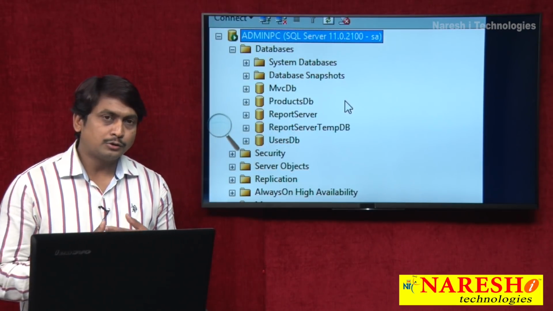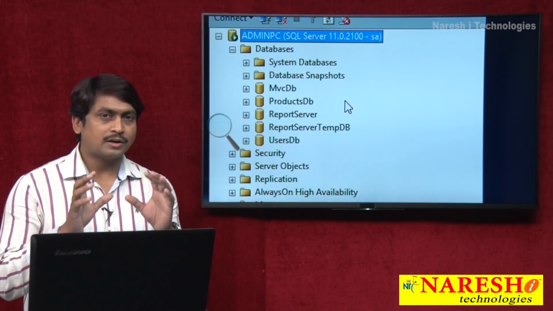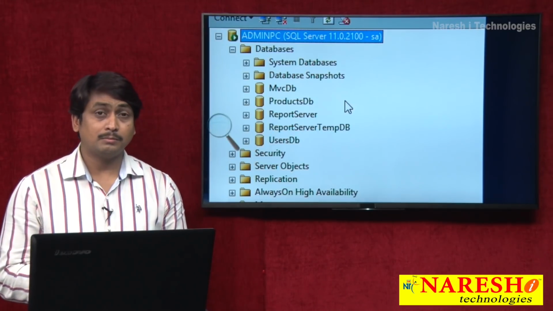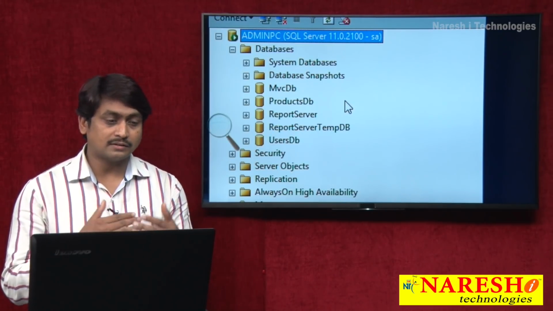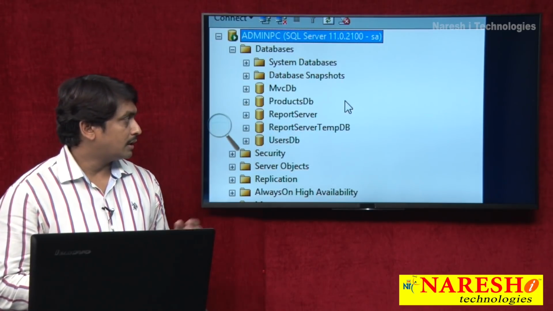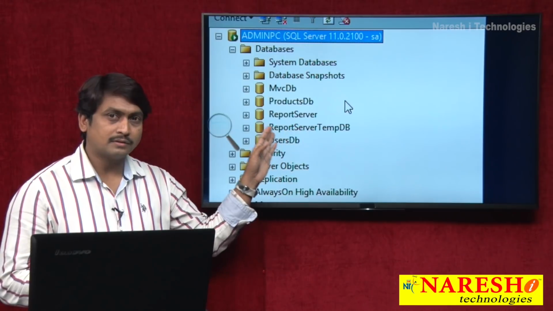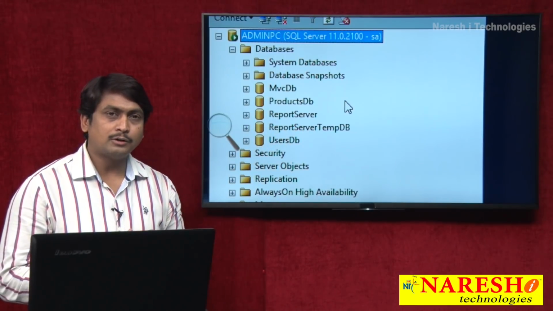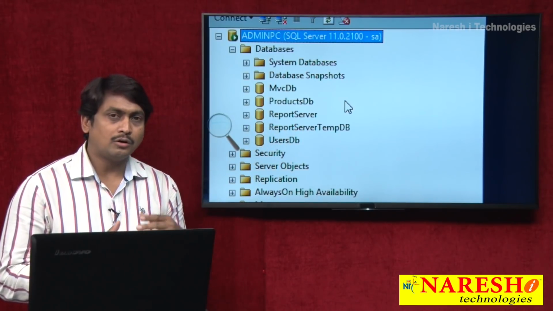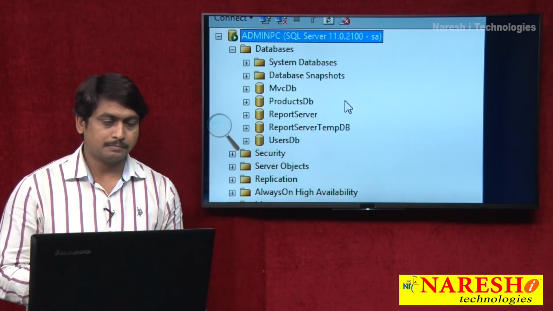Now, what we will try to do is create a database by using business specific classes. These are all the various databases available. We will try to create a database called Northwind.